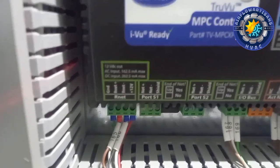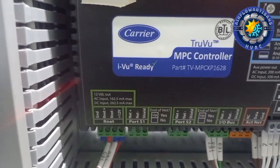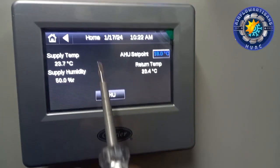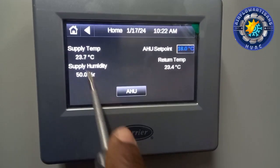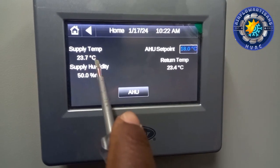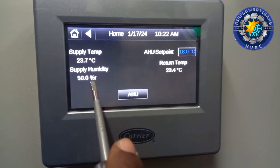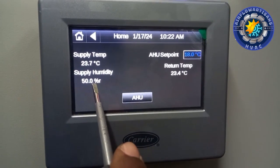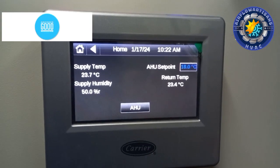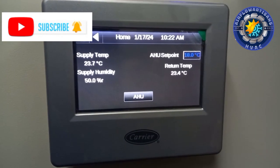So we can see from our panel, our display, you can see the temperature being displayed. Okay guys, so this is our display. You can see our supply temperature is 27 degrees Celsius and the humidity is showing 50%. So this is pretty much how to install this humidity and temperature sensor, which is very simple.